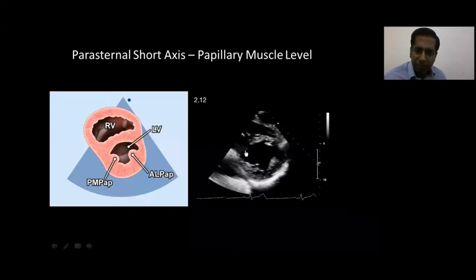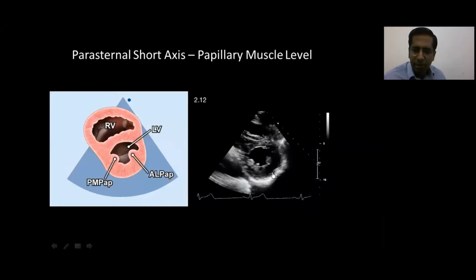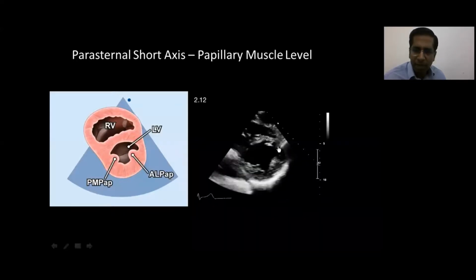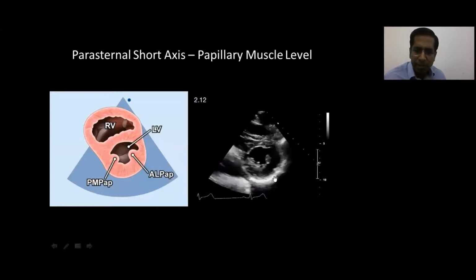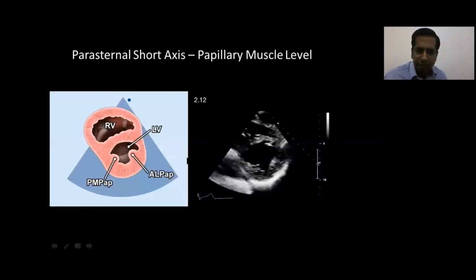This is your interventricular septum. This is the anterior part of the interventricular septum. This is the inferior part. This would be your inferior wall. This is your inferolateral wall. And this is your anterolateral wall. This is your anterior wall. So that is how the whole thing is divided into 6 segments. I'll come to that in a bit.